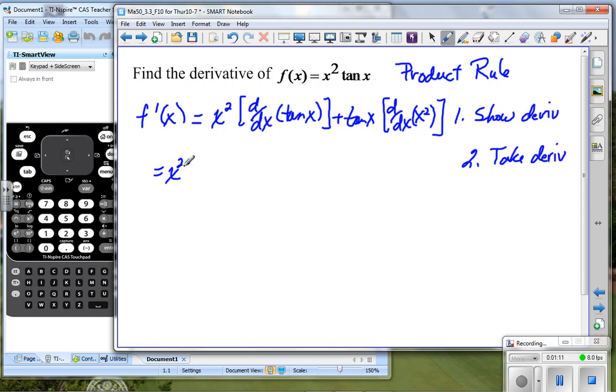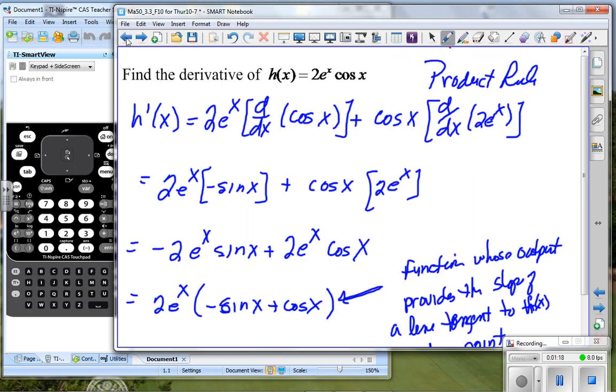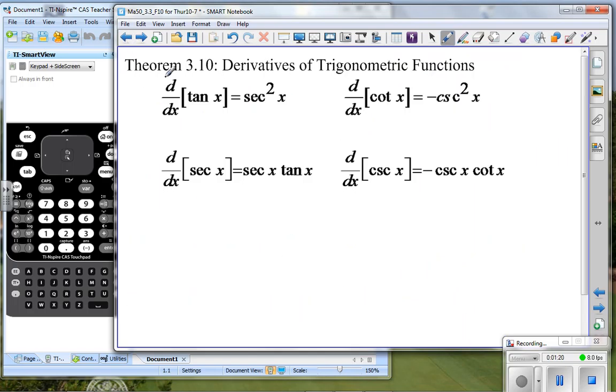So you have the first factor and the derivative of tangent x. Now again, this is in a theorem that we looked at. We did not prove any of these. Some of these you will know better than others. Others you will have to refer back to. And whether or not I expect you to have them memorized, we'll have to see how many of you seem to know them anyway. We'll take up that question when we have a quiz or a test on this.